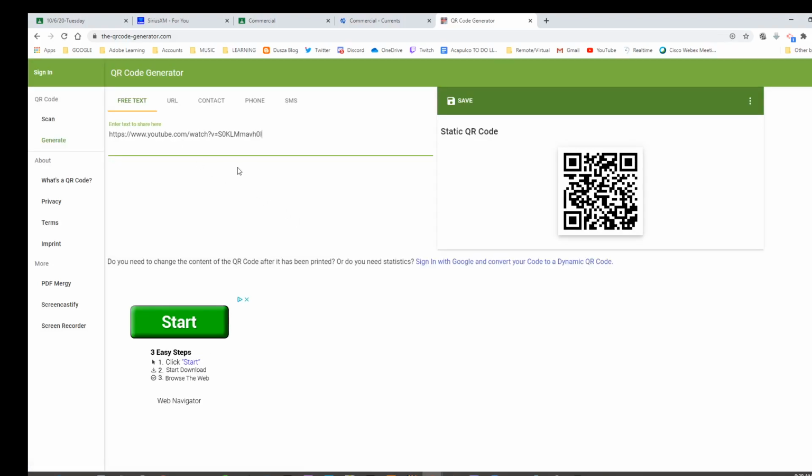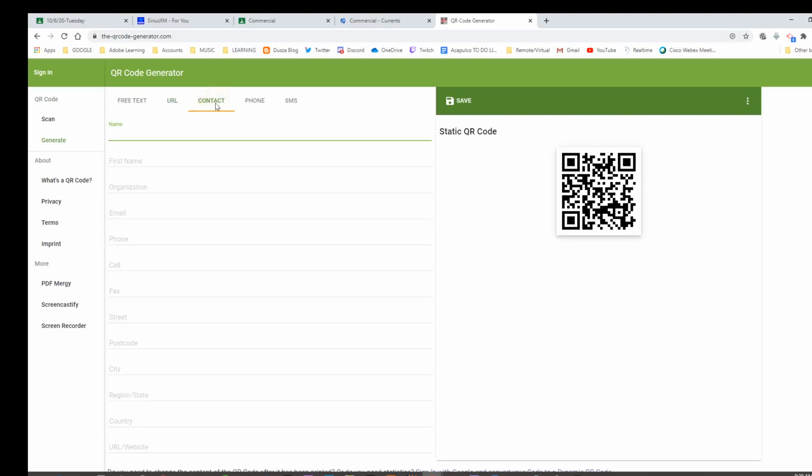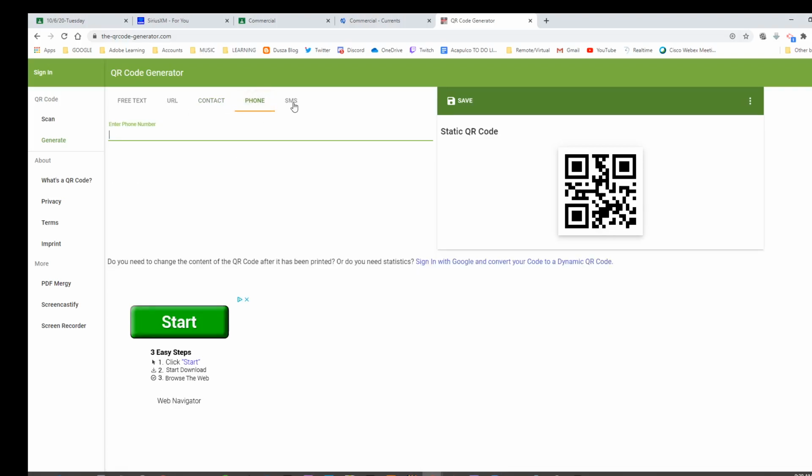The other one that I worked with before was not downloading for free. On this one, you click on URL, but you can see here, you can make a QR code out of your contact information. Like we talked about a business card, you could have a QR code going to your phone number, that type of thing. But I'm going to use URL.